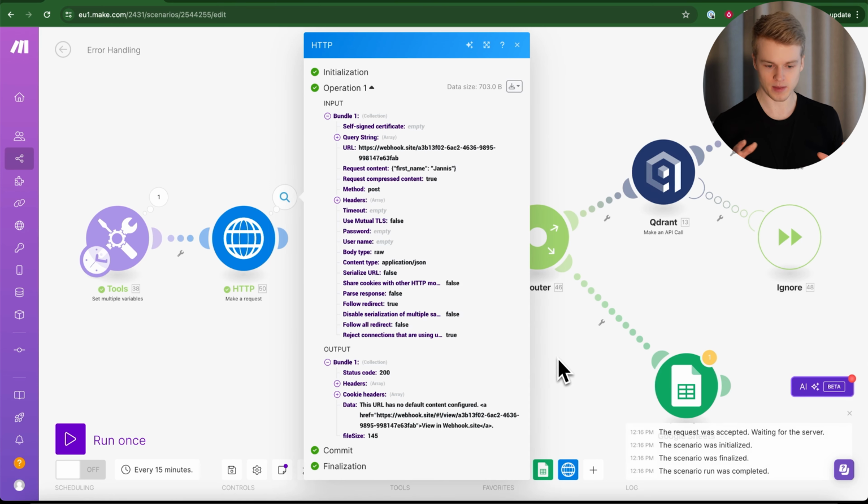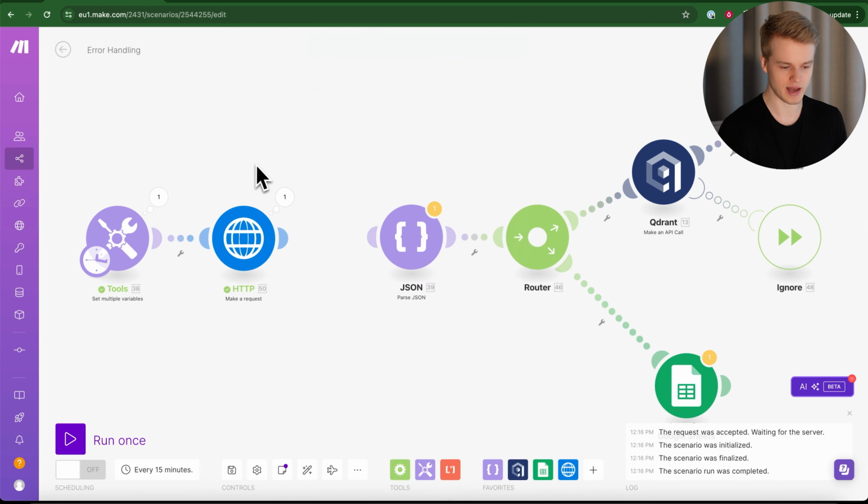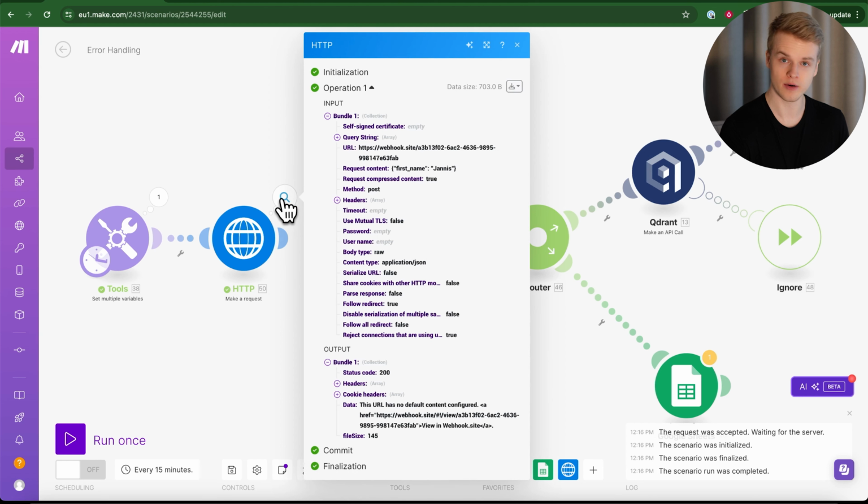And this is what I mentioned: in a lot of the automations that I provide to you for free on my YouTube channel, you will see those HTTP modules, and when you run them and you see an error, for example, or it doesn't do something the way you want, you can always click on this little bubble up here that appears when you test it manually by clicking on Run once. And down here in the bundle section, you always have a data key, and this data key should always contain some information about what happened behind the scenes during that request. This helps you a lot to understand what went wrong, where there was maybe an issue, so that you can better debug those things inside of your make.com scenarios.